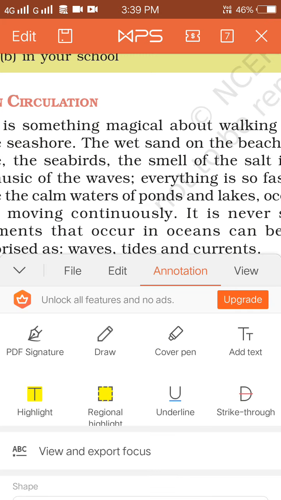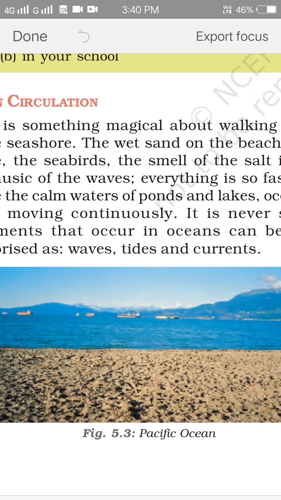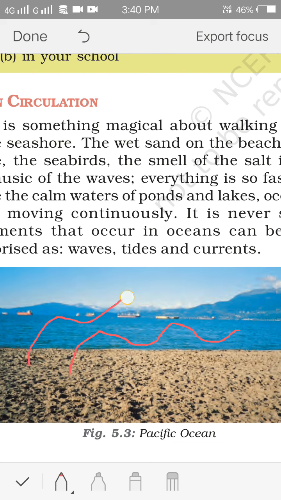The blowing wind, sound of waves, seabirds, smell of salt, etc. These are all so fascinating. The water of lakes and ponds remains calm, but the water of seas never remains calm. It keeps moving constantly.